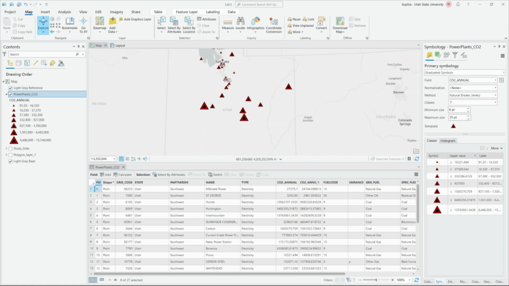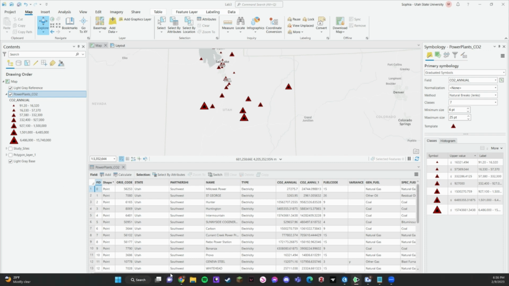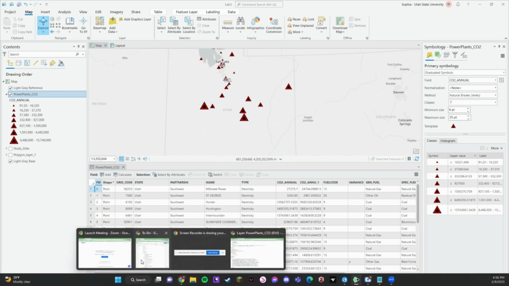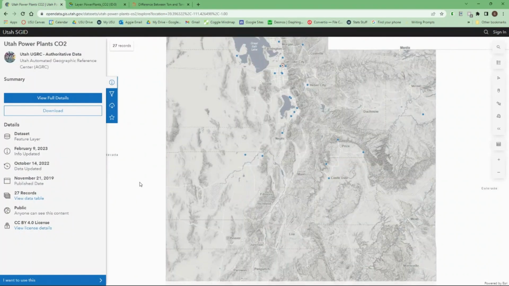So I just went into Google and looked up Utah AGRC, and I was able to find a site where you can download data, Utah SGID. And in their system, you can look up Utah power plants CO2 and find that it is authored by AGRC.